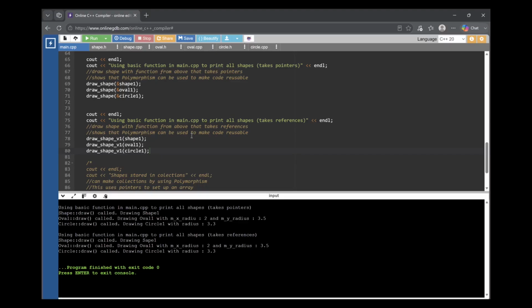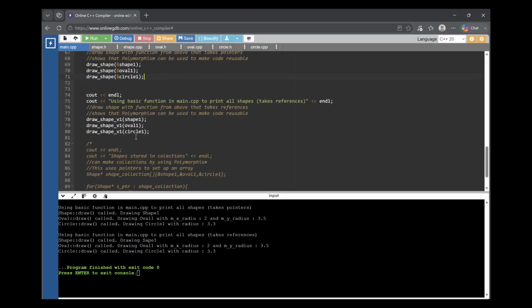Basically, this is showing that with polymorphism, we can make a function and use short pieces of code like this to get the information we want, instead of having to make a bunch of pointers and classes. We can make this way more simple. That's the benefit of polymorphism. If we had 100 of these, it would be easier to print them out rather than creating a bunch of pointers and references for each and every one of them.